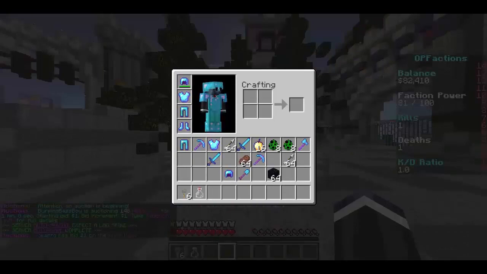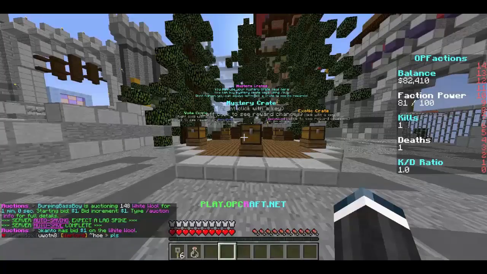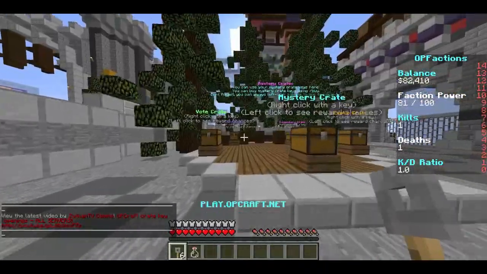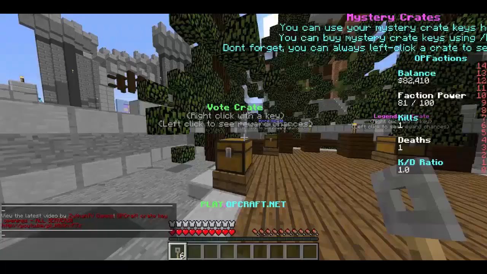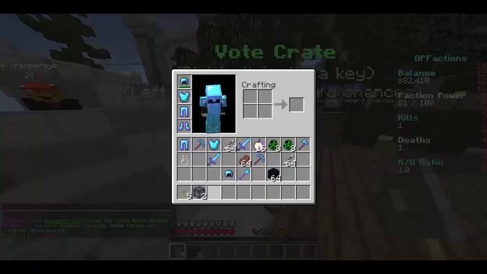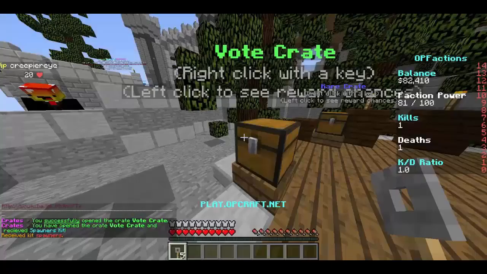So yeah, you guys, I am back. And yeah, I got the crate keys. It took me quite a while and I had to go for my tea, but now I'm back. So yeah, now we're gonna open some crates, yay, awesome. Open this one first. And that's what you can get if you wonder, oh, what did we get? We got some mob spawners, not too shabby.